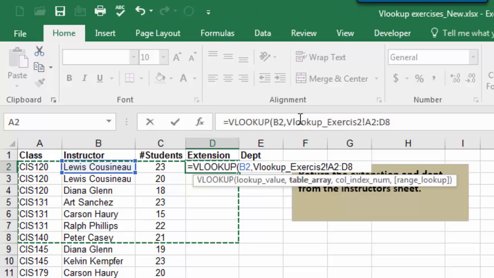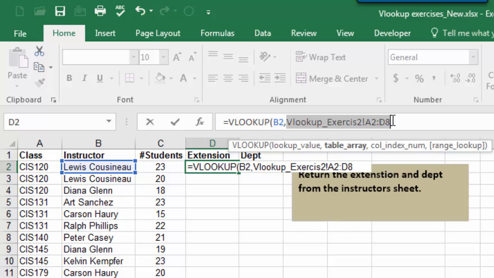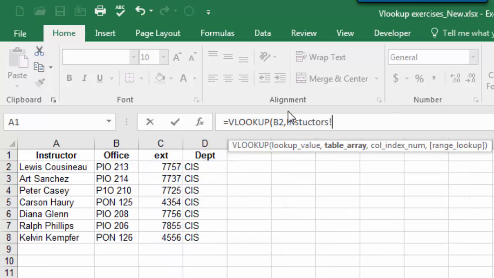This isn't my table array. So you have to put in that comma first, because that basically locks in that worksheet name right there. So let's fix this. I'm going to select that table array because it went bad on me. I'm going to go back over here and do it again. There comes a sheet name. I select the data. I hit F4 because I want to absolute that table array. Now I put in a comma for the index number. At this point, I can click back on the VLOOKUP exercise.